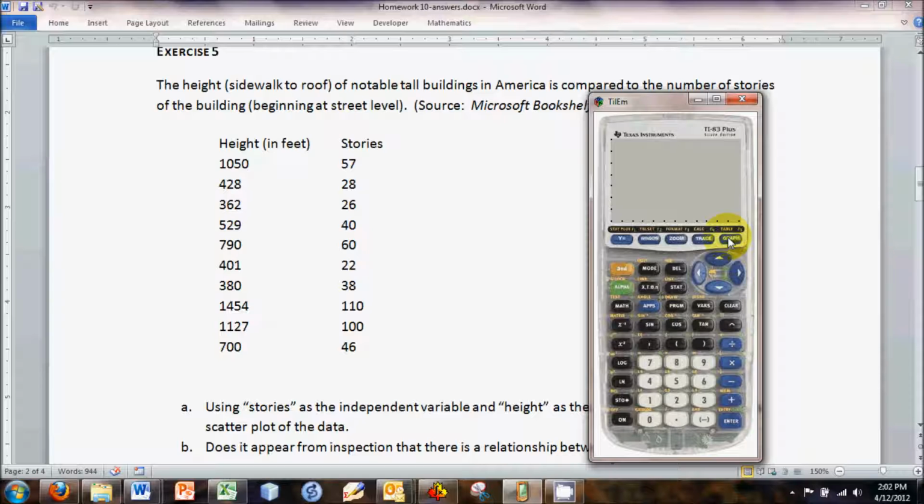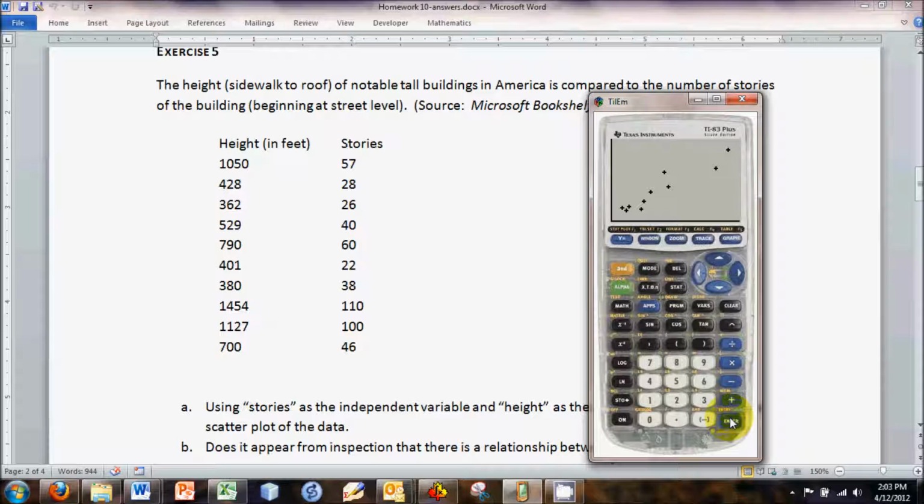But now you don't see the scatter plot that we want. And to get the scatter plot, once you've got everything else cleared out and you just have the one plot, let me just double check. When I press second, stat plot, notice that plot 1 is on and all the rest are off. Once you're happy with that, press zoom. And notice that you have a bunch of zoom choices here. Most of them apply to function graphing. But down near the bottom, there is zoom stat. Zoom stat will zoom the calculator so that it looks nice with your statistics plots.